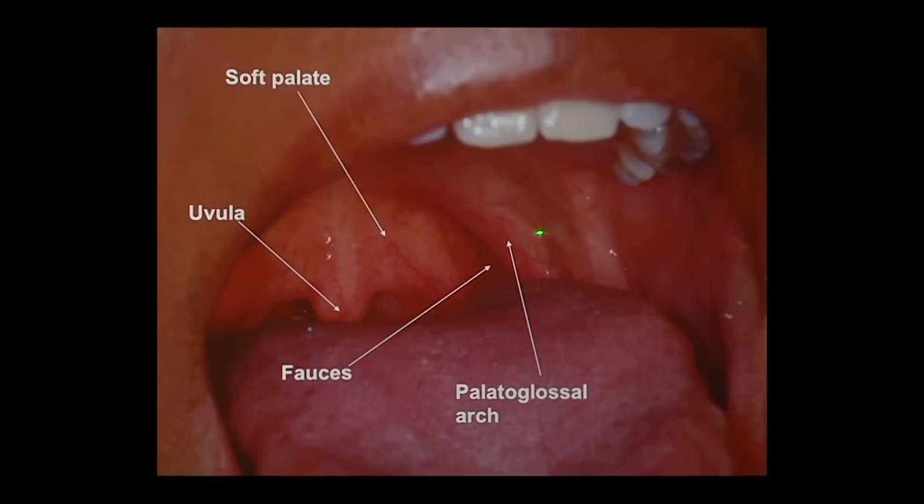And around the palatoglossal arch, it's not unusual, basically around the fauces here, at each side of the soft palate, to see a red patch, and it's symmetrical. That's because we have a lot of lymphoid tissue there. So we have what's called the Waldeyer's ring, which is a whole ring of lymphoid tissue. And lymphoid tissue is what makes our tonsils, and it's supposed to defend us. So we have this ring of lymphoid tissue that's right at the beginning of the esophagus and the windpipe, so that it can help defend you against certain aggressions.